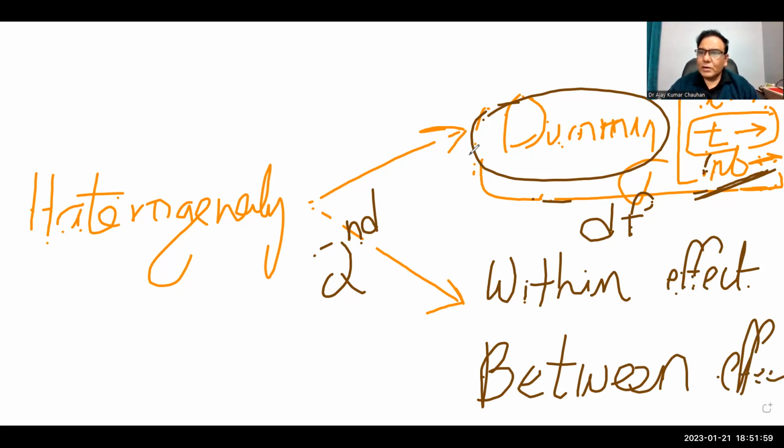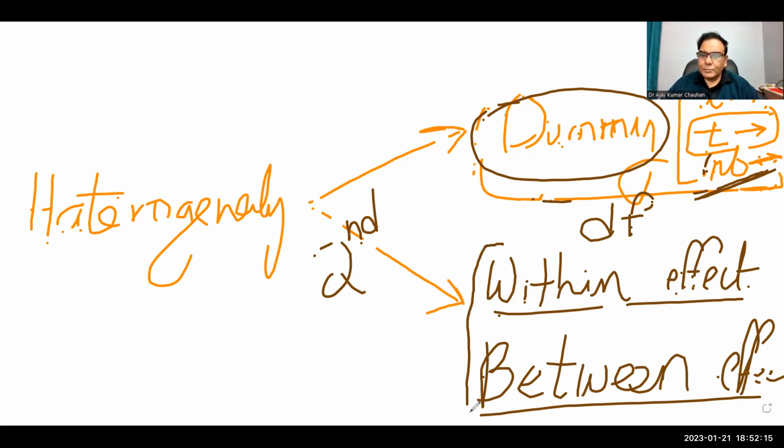There are two types of effects which we use: within effect and between effect. And both are part of the fixed effect model. So today, the topic is to discuss within effect and between effect. So let's move to the data.